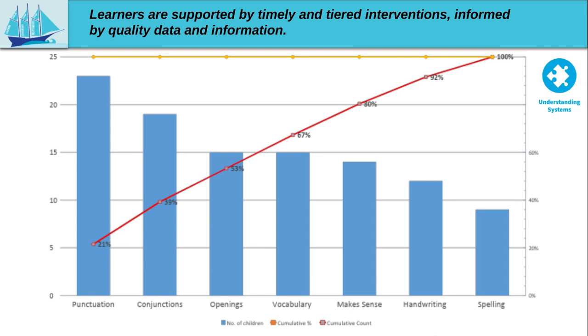Don't forget that handwriting and spelling are also important things within your system. But for this occasion, the teacher would probably prioritise their time on punctuation. This would resolve a large proportion of the issues being seen. However, using their own judgment, they might decide that a focus on openers would be best for their class. They might have a stage partner whose Pareto showed openers as being right at the top, and undertaking that same area together could help manage workload by sharing resources and helping to team plan.